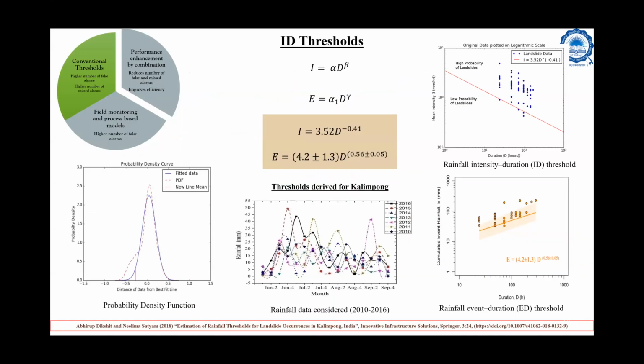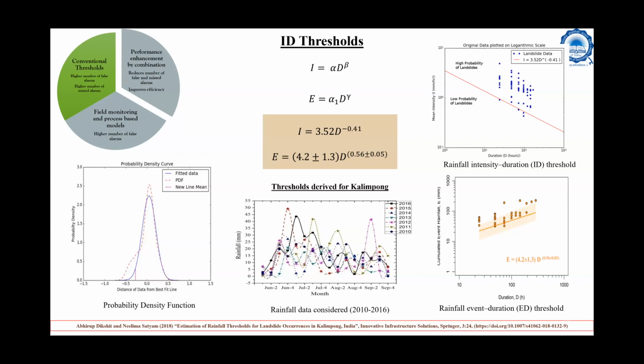So the first thing that we have done here is ID thresholds. As I said, we started working on all the forecasting models, starting from empirical models. So there were conventional thresholds. After that we have done the monitoring, and then enhancement of this by combining these two. This is what I'm going to present here. So now I'll explain whatever models, from conventional models to highly advanced models, we applied in this study region.